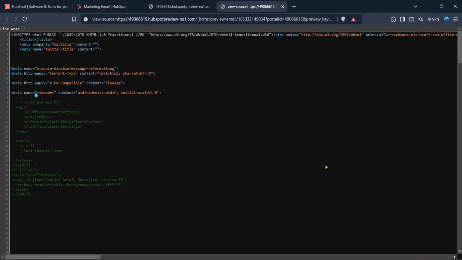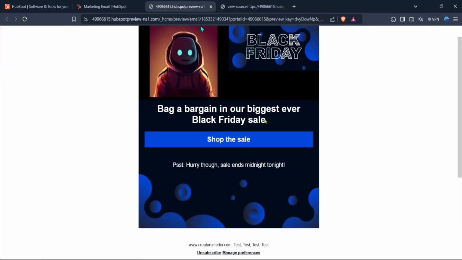And next, it's time to copy the HTML code. You can either select all the text using Ctrl+A or Command+A on Mac, then copy it with Ctrl+C or Command+C, or highlight only the section you need and copy it manually. Once copied, you can paste the HTML code into a text editor, your own email builder, or a development environment for further editing. Just keep in mind that HubSpot's code may contain HubSpot-specific tags and styling references, so if you plan to reuse it outside HubSpot, you might need to make slight adjustments for compatibility.